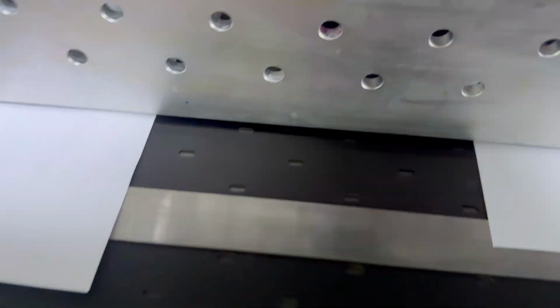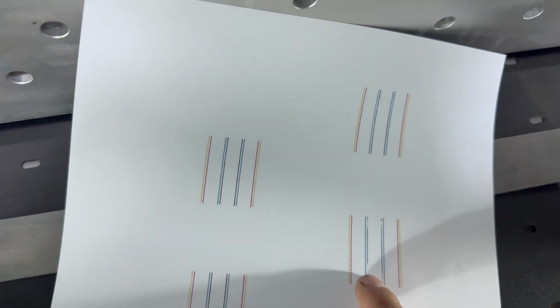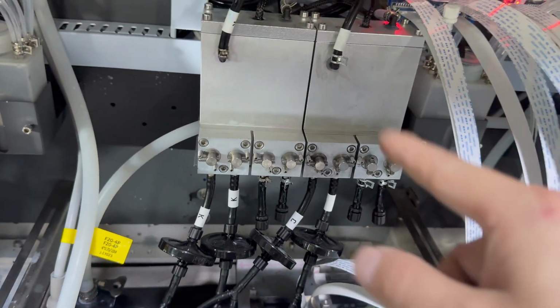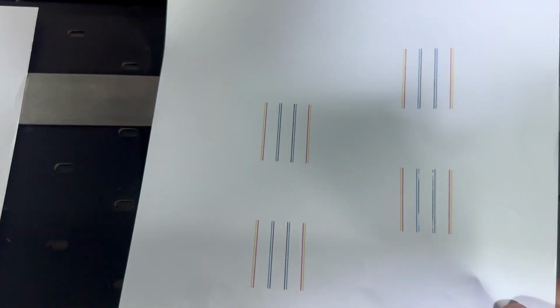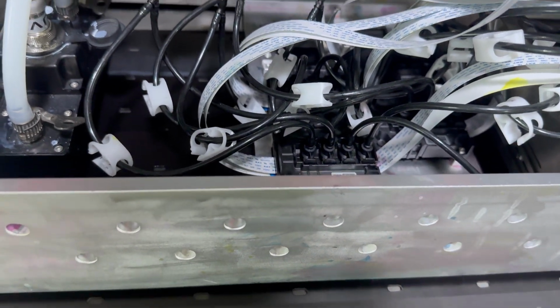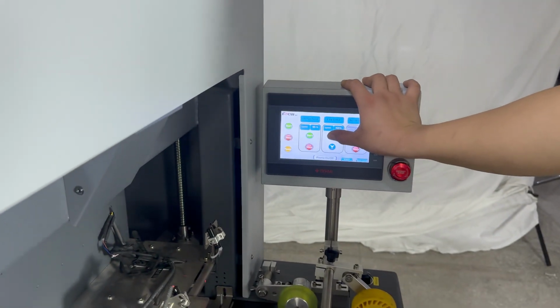After you finish, then we can see the black coming better than before, but still not enough. So in this case we need to move up and clean by pressure. And the white ink, you can see it all coming out, 2 heads. So we need to move up the carriage. Move up the carriage. Back, please. Touch screen.